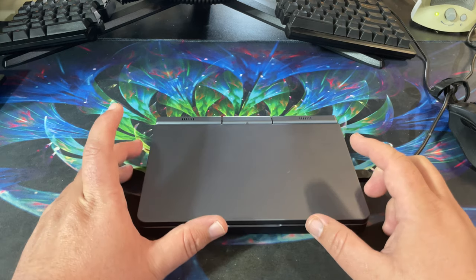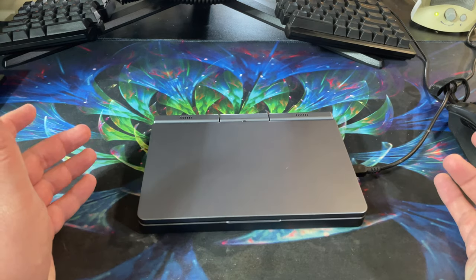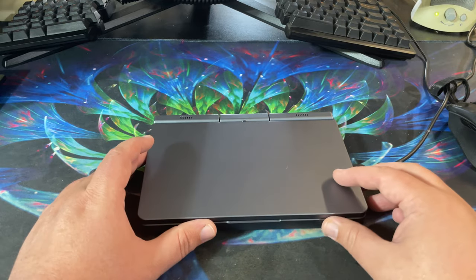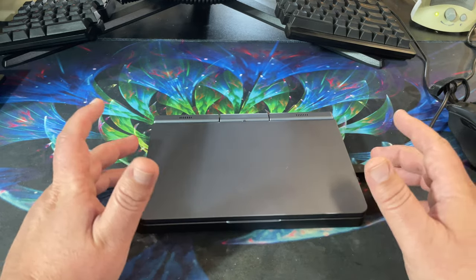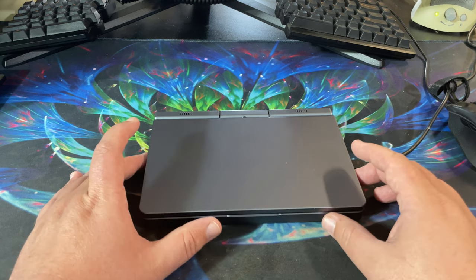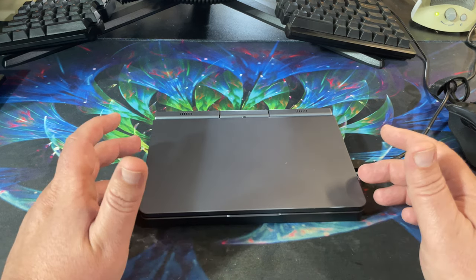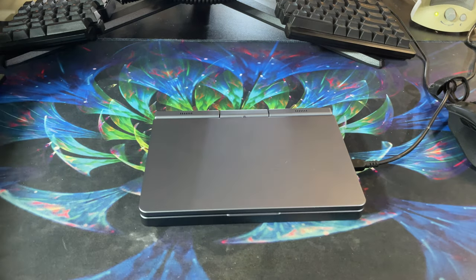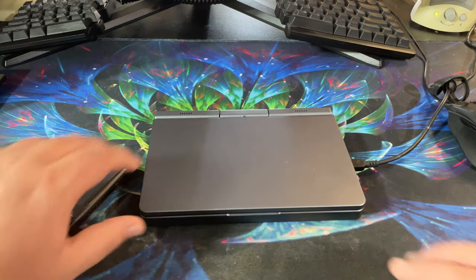So that's one thing. I don't know if the repaste helped much. It did feel a little bit cooler to the touch, but I also wasn't pushing as hard. So that's something to keep in mind if you're going to be using this for gaming or whatever. You're going to want to not be holding the device when you're playing those games. Next thing I want to talk about is the pointing device.